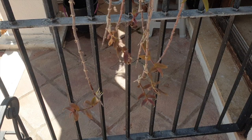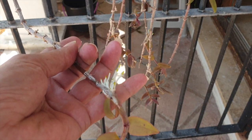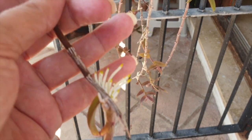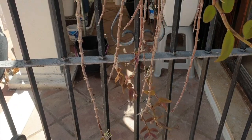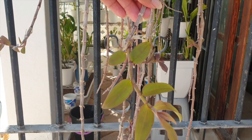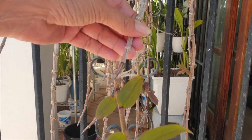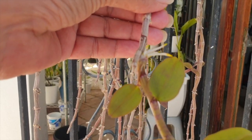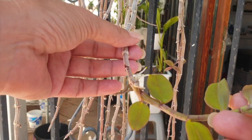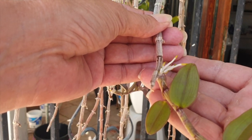Not all of them are ready to go, but as the winds get hotter and more aggressive, I'm concerned about the roots here. I would like to make sure that I maintain them. We'll be harvesting this one, and we'll be harvesting this one in the video. And then I'm going to try and get them on the mount. So you see here, let me get in a little bit closer. I'm not so happy with the amount of roots I have on this little keiki, but she is so big that it's coming off, and I'm going to hopefully be able to maintain her on the new mount.